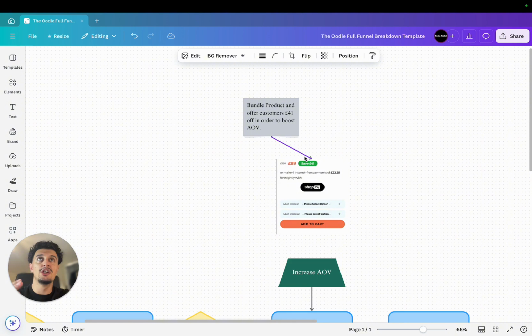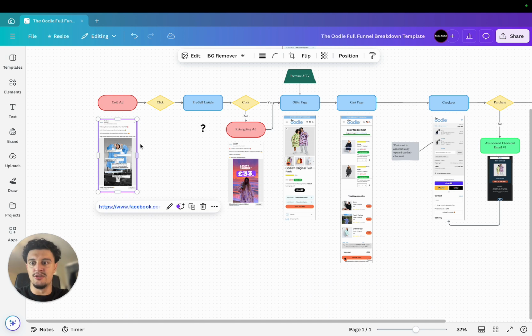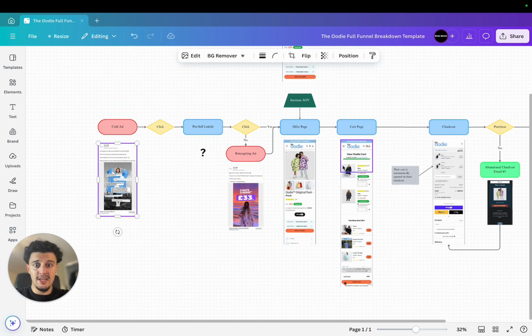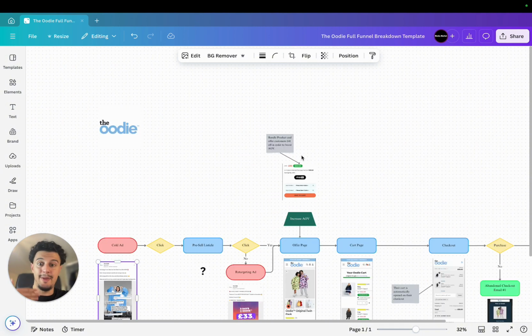And the thing is, you spent probably around the same to get that customer from, let's say, the Facebook ad, right? Let's say your cost per acquisition is $10. Now, because you're bundling, they also have bundles which include 4 products, and their AOV for that is crazy. But you're still spending $10 or £10 to get that customer, right? Because they're paying a lot more.